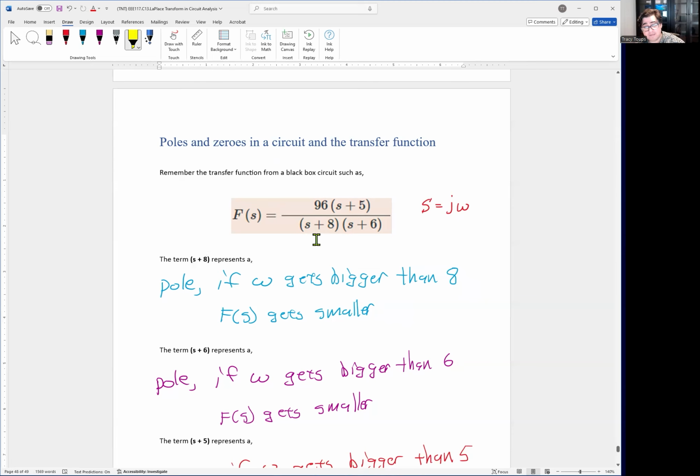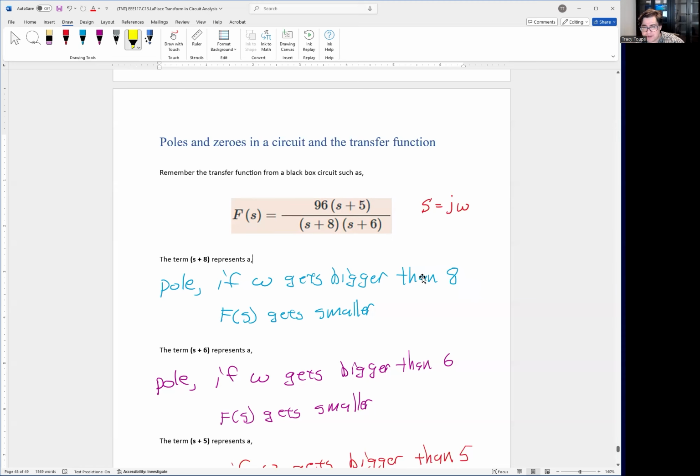It's going to start declining pretty bad, right? Because this J is going to be 8, and then J might be 80, and J might be 800. It's going to dominate over the 8. So this is called the pole. Poles are the roots on the denominator because it's going to make the equation go down very fast. After 8, this function is going to start tanking. Okay, so it's called a pole.